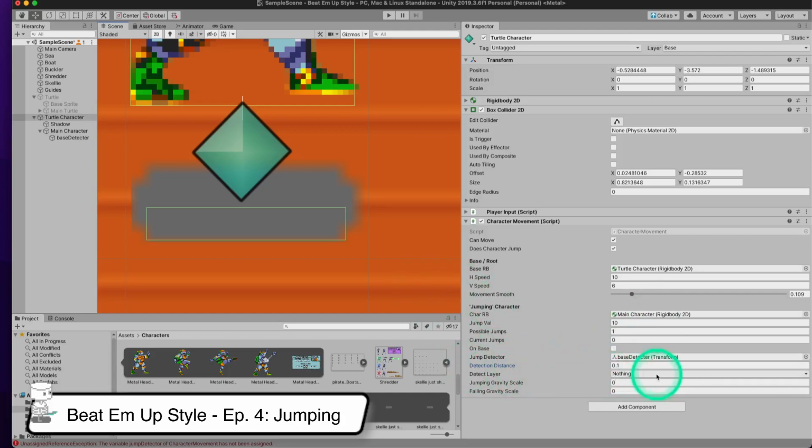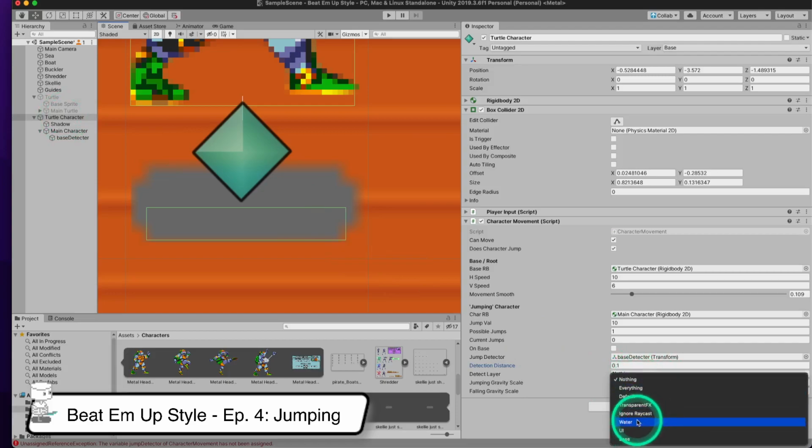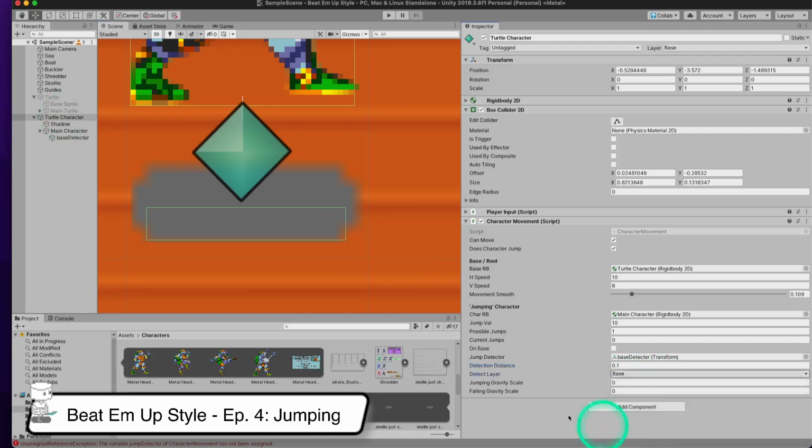Last thing that we want to do, or a couple last things we want to do, is change the detection layer. Remember when I said that we added this collider or this object to belong to a certain layer, and we added it to be base? We want to make sure that we actually are looking for the base layer when we are checking to see if we're standing on this collider.